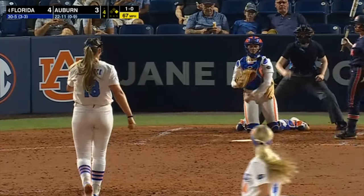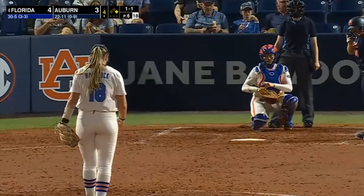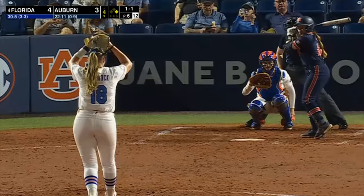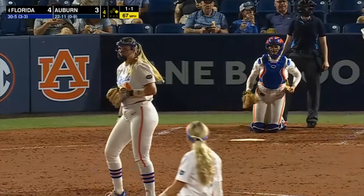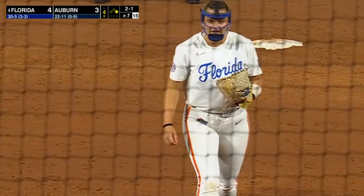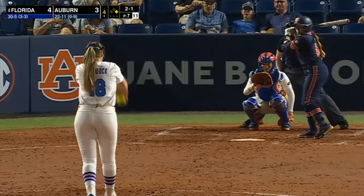This pitch is taken for a strike. It's 1-1. You've talked previously about the taller the pitcher, the more versatility that they can have in some ways. Absolutely. The taller the pitcher, the longer the arm, the longer the legs. Definitely plays to advantage, and especially velocity. But the longer the arms, the quicker the whip, the quicker the ball's going to go. So it definitely plays a part.